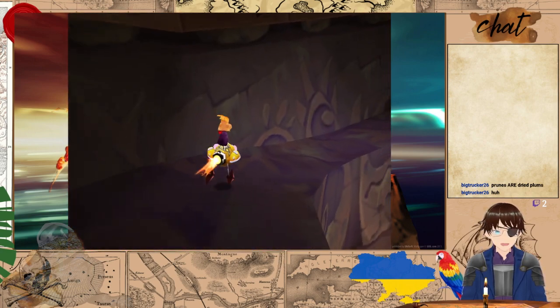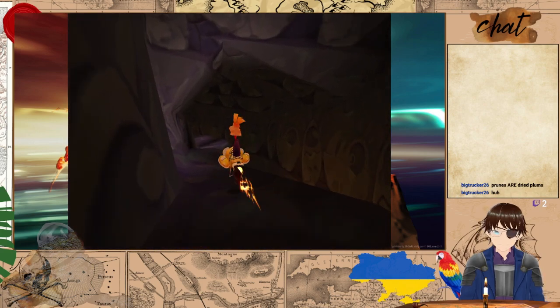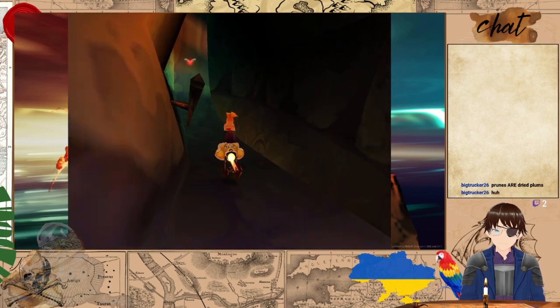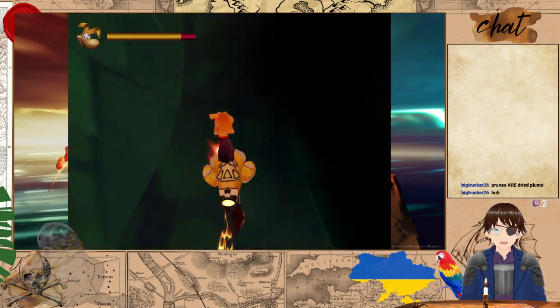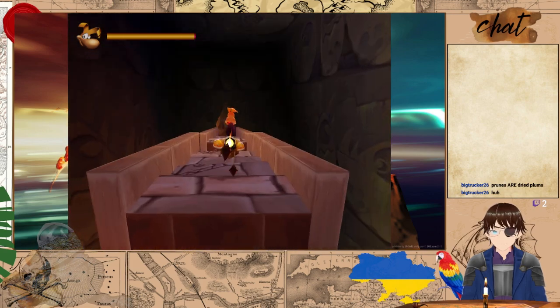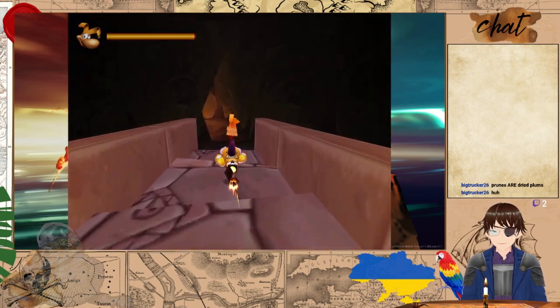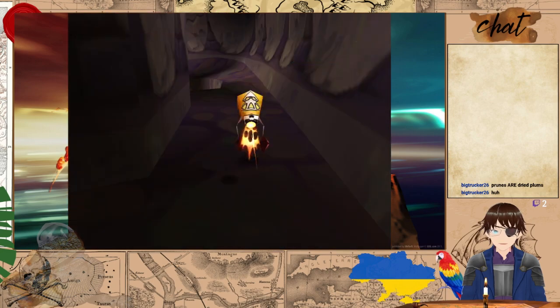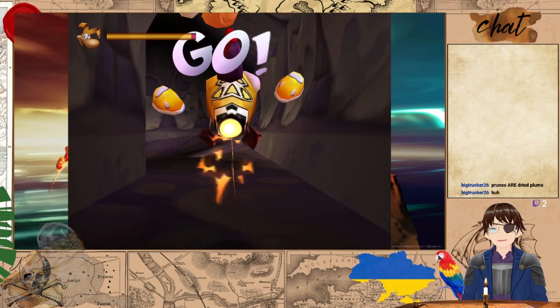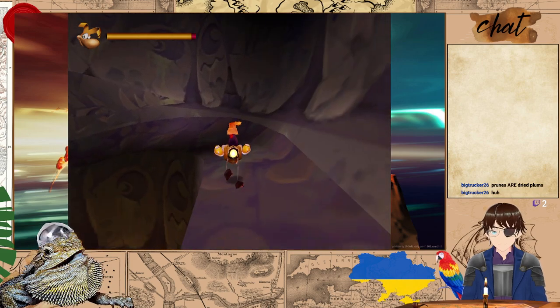Do I just need to jump off? Oh, wait, what? Okay, usually the jump button just jumps Rayman straight off it, not the shell itself. Yep. And I wasn't supposed to jump there. It's gonna be a painful one.